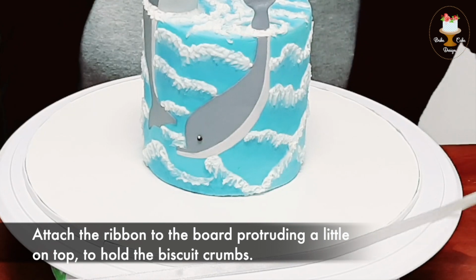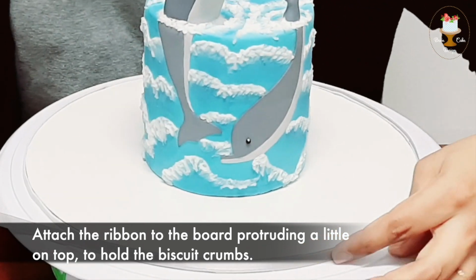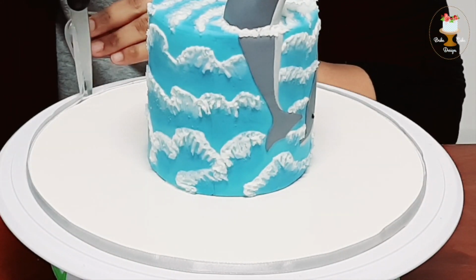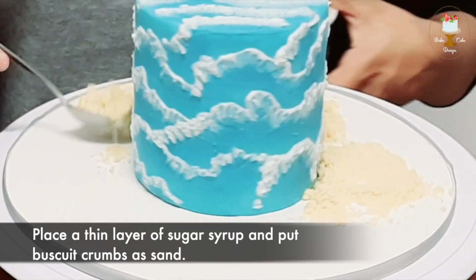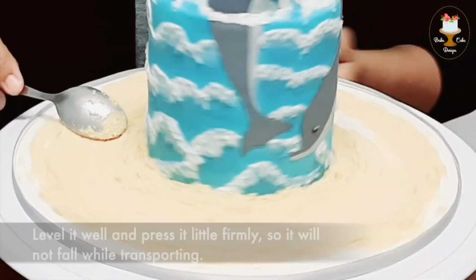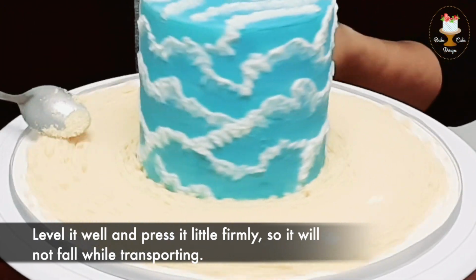Attach the ribbon to the board, protruding a little on top to hold the biscuit crumbs. Place a thin layer of sugar syrup and put biscuit crumbs as sand. Level it well and press it firmly so it will not fall while transporting.